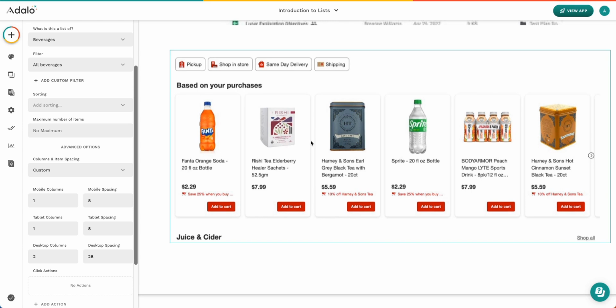If this is a confusing concept for you, I definitely recommend checking out our magic text video, and that's going to explain in a lot more detail what we mean by list, a detail screen, and utilizing magic text to pull information dynamically from your database. The most important part to understand from this video is that lists are a way to move data from one screen to the next screen.